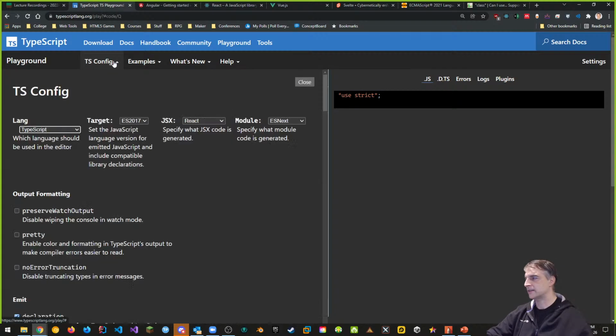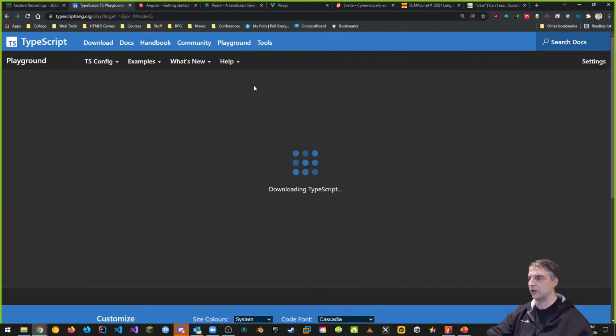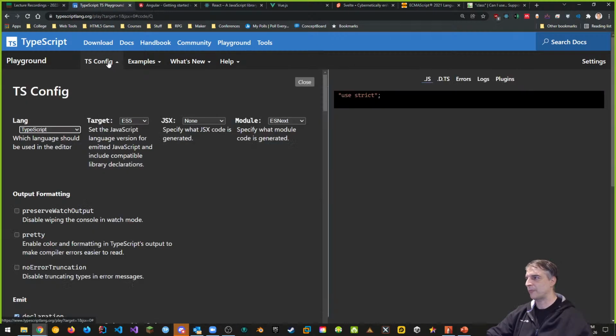So in tsconfig, which is going to be our tsconfig.json file eventually, I want you to go to where it says target, and I want you to change the target from ECMAScript 2017 to ECMAScript 5. And I want you to change JSX for React to none. It's going to reload. And I want you to get back there and remove ESNext as the module pattern and go back to CommonJS.